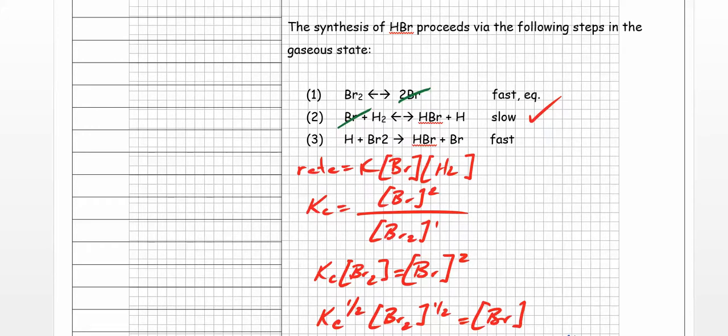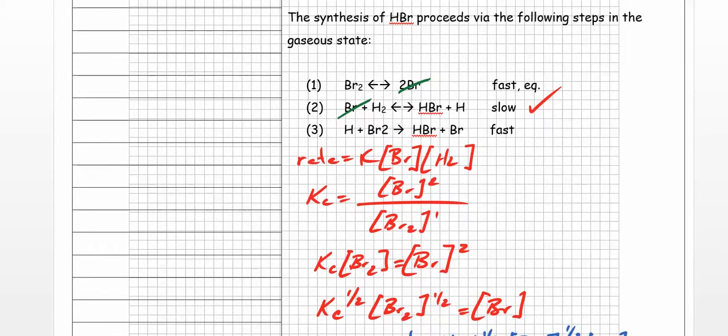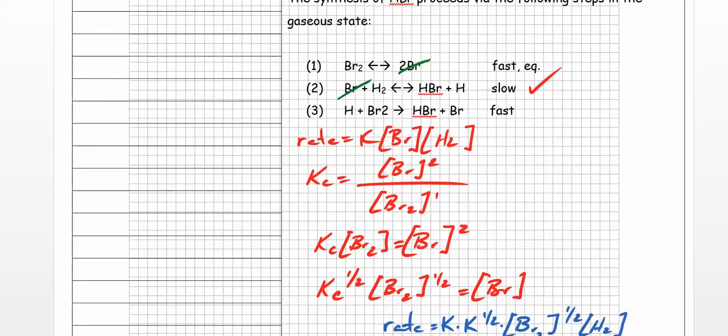So the way that I'm going to do that is to go to the previous step, the equilibrium step. It's a fast step, and I'm going to write the equilibrium expression for that step. So here's what we've got. We've got Br2 becoming 2Br, so it would be [Br] squared over [Br2] to the first power, right? So what I want to do is solve for the thing that I'm trying to eliminate. In this case, it's the Br, right? I'm trying to get rid of that because it's on the left and the right-hand side of those two equations, 1 and 2.